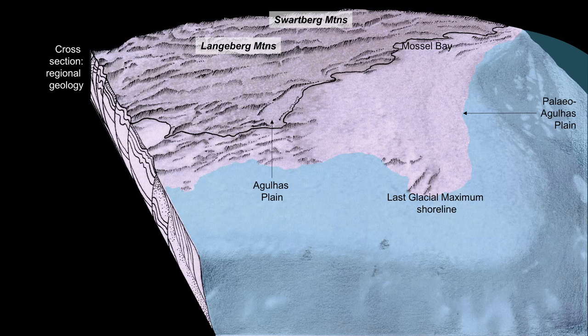I'm going to start ending off with a series of drawings and paintings. So I used watercolors and pens to try and visually show you what we think about this paleo landscape and from all the reconstructions that we've done over the last decade. So starting with the digital elevation model, with the landscape forms and features and shapes, going onshore to offshore during the last glacial maximum with 130 meters lower sea level and, like I said earlier, a distance of at least 100 kilometers out.